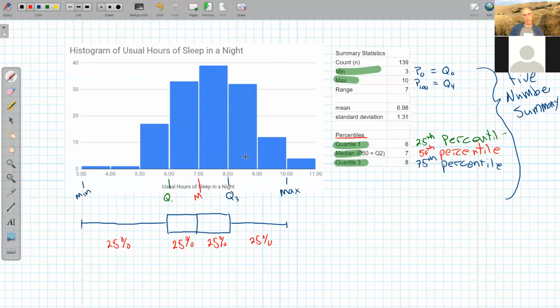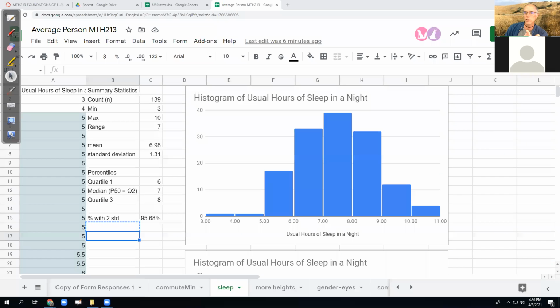So often what I'll do, I don't have access to any software that does this easily. So I usually have to draw my box and whisker plot, but there are box plot builders out there. So that's what we'll try next, a box plot maker, and then we'll compare it to one of our other histograms we've done. So 5-number summary, percentiles and quartiles. We'll talk about other percentiles in the next class.